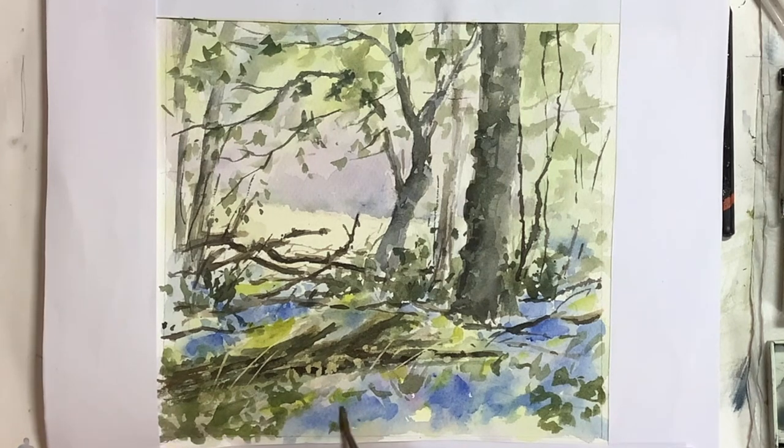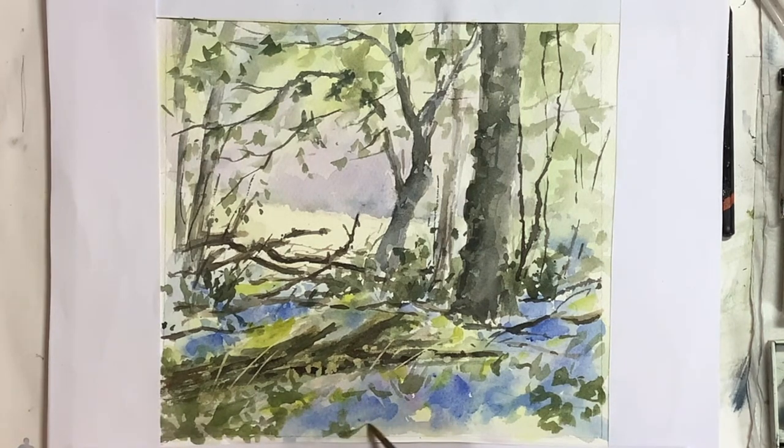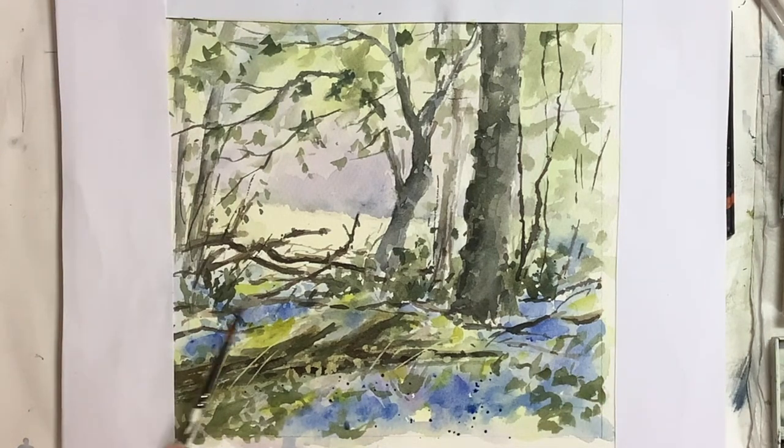I did put some masking fluid on. You might notice those little white lines there. So at some stage during the painting, I forgot to record it. I put a little bit of masking fluid on there.